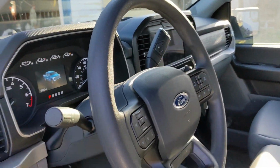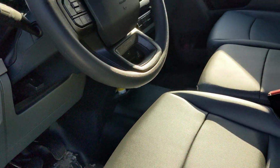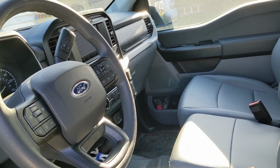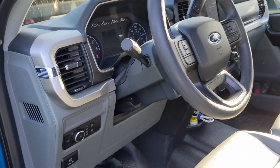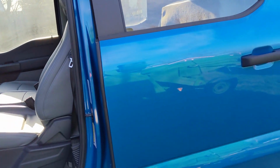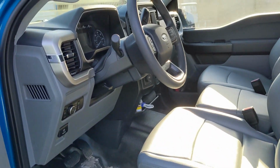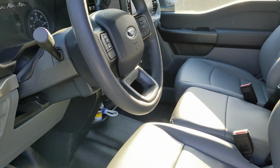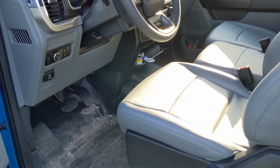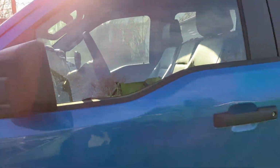Just very nice. Very nice F-150, 4-wheel drive, gets us through the farm, tows up to 14,000, hauls up to 3,000, because I have the 3.5 liter turboed engine, bigger frame. Although I think the towing drops because I have the 4-door. So, I mean, I'm only towing like 10,000, 11,000, but that put me out of the Ranger spec. We had a 2019 Ranger. We had to upgrade here.